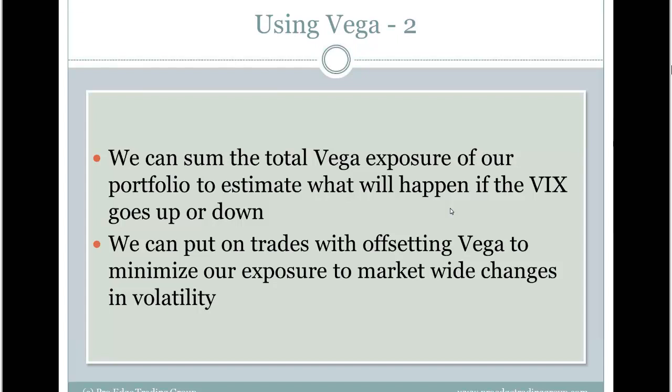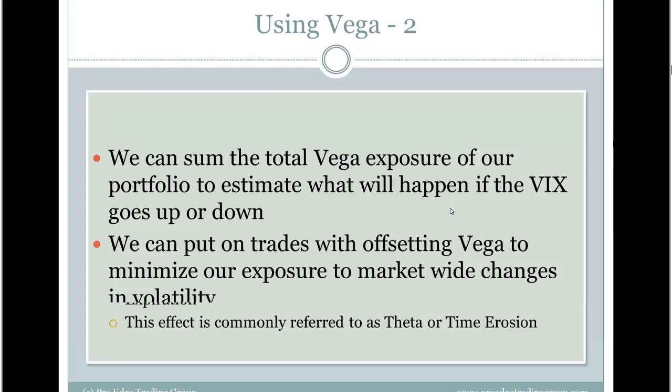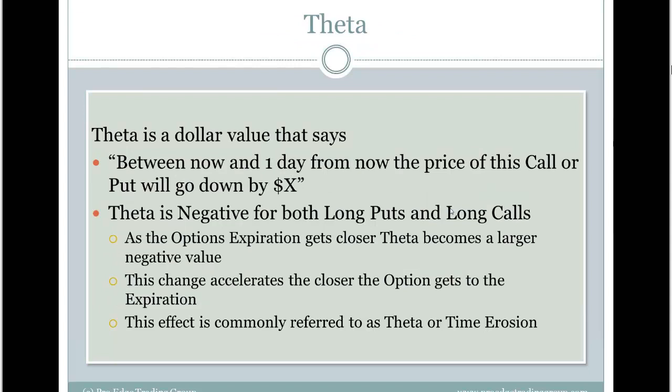If you've got too many iron condors at once, you may want to find some opportunities for doing long volatility trades, maybe debit spreads, straddles, strangles, those types of things. Mixing those into your portfolio will reduce your exposure to overall market risks. The whole market sells off all at once, implied volatility goes through the roof, and suddenly you're sitting there with a terrible, terrible loss across the board. If you balance out and reduce your vegas to close to zero, you'll get a fraction of the loss, a much more resilient portfolio. Now, here's another one, last of the biggies, theta.